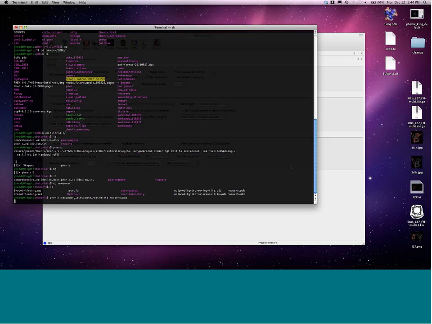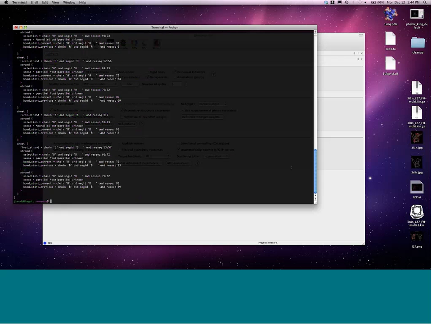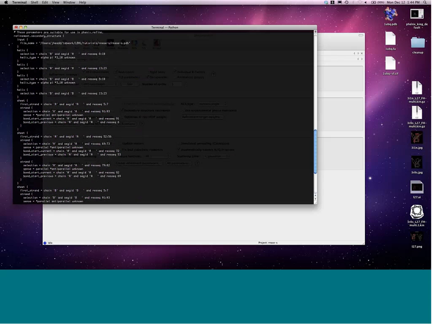Run that, it's going to give you a whole bunch of selections. And so here, I hope you can see that, you can see this defined a number of different sheets based on the chain and resseq selections, and also helices.